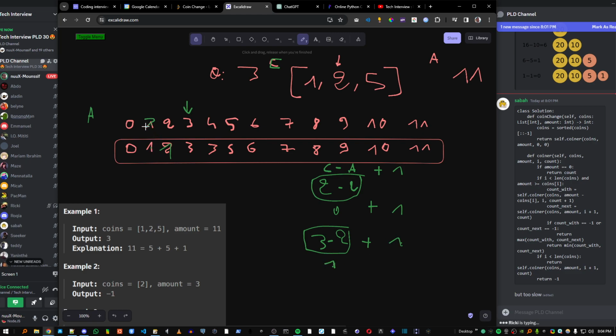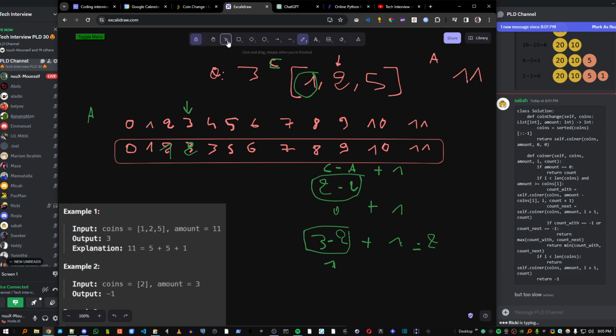Maybe it can be like this is 8 and this is like 3. To get 8, I need 3 coins. So 1 is 2. So to get 3, I need 2 coins. I'm gonna edit it because it was 3 before, because we were working with 1 coin, where we need 3 coins of $1. Now it becomes 2 because I can have $2 plus $1, which is a total of 2 coins, right?